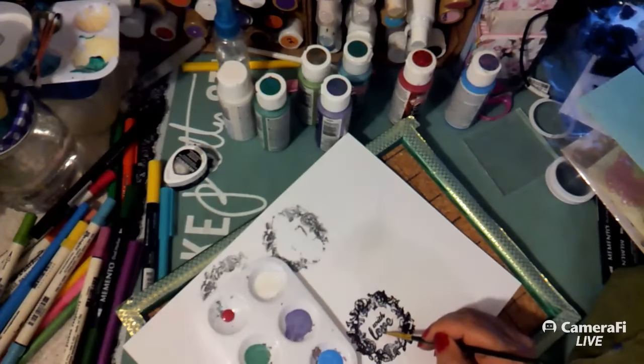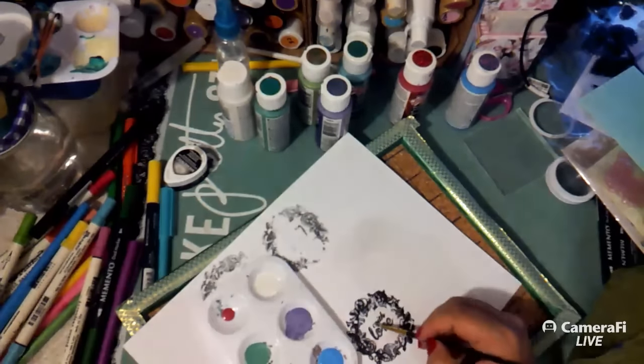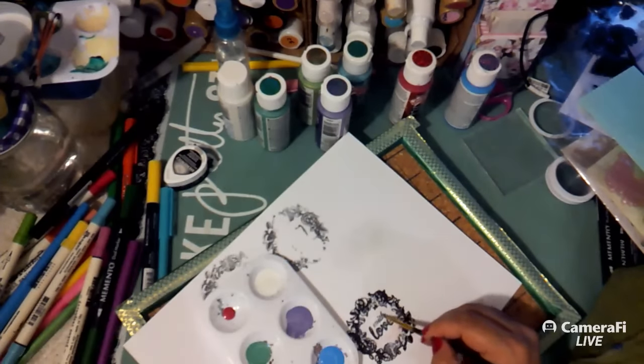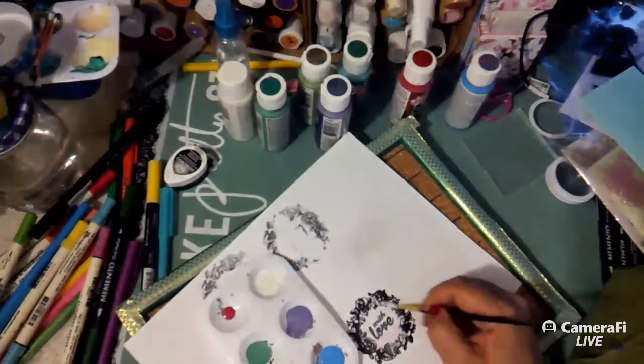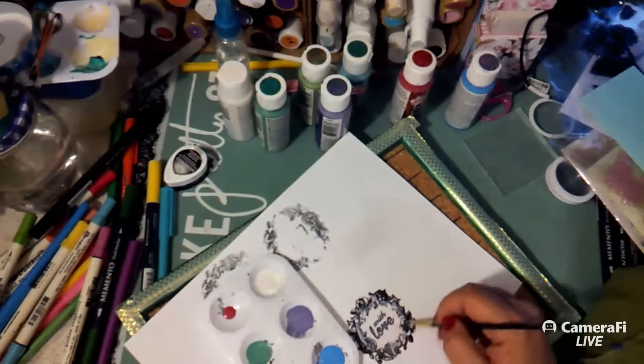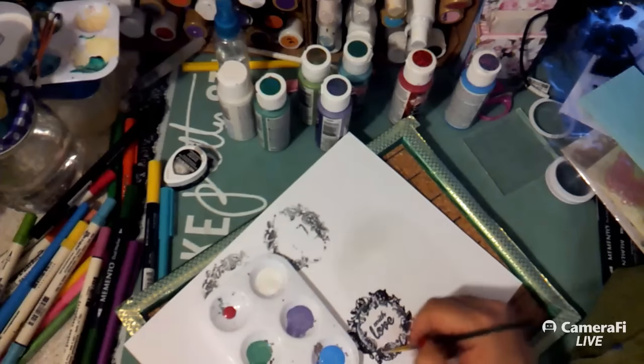So I'm just kind of dabbing this on. I'm not so much trying to trace any words or anything like that. I'm just dabbing this on just to get the glitter on there nicely. Then I'll just smooth it out. But for the most part, I'm just dabbing most of this acrylic glitter paint on, and just making sure that I get a nice edging around it, because I don't know how big I'm going to have to cut this out.